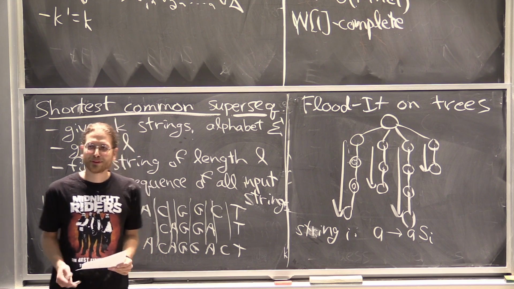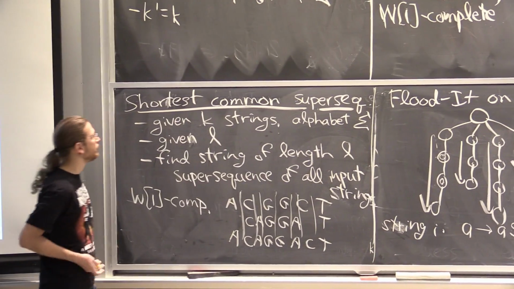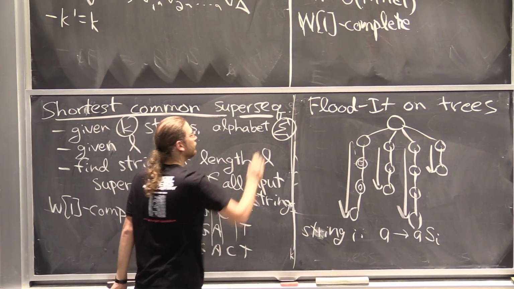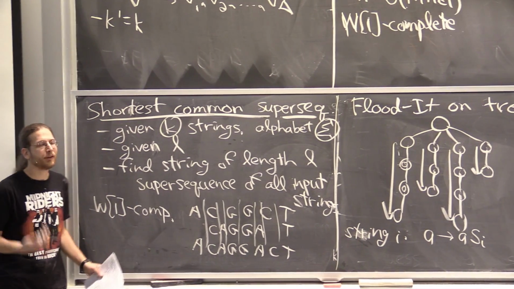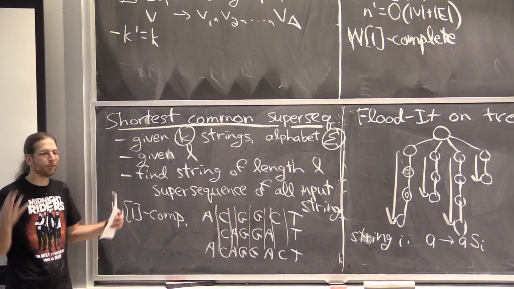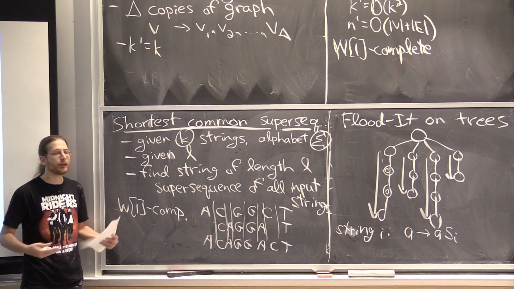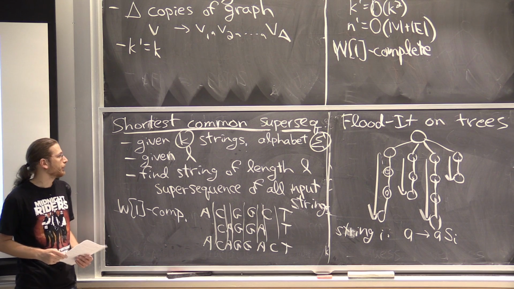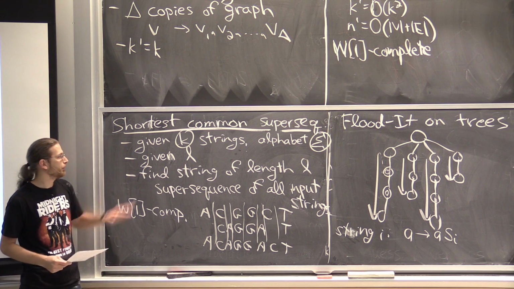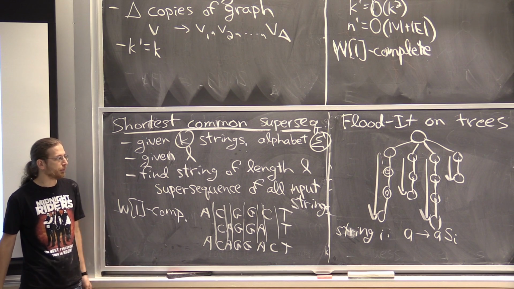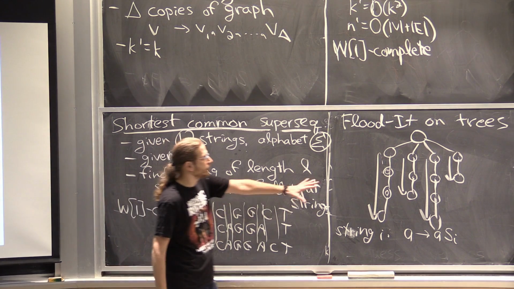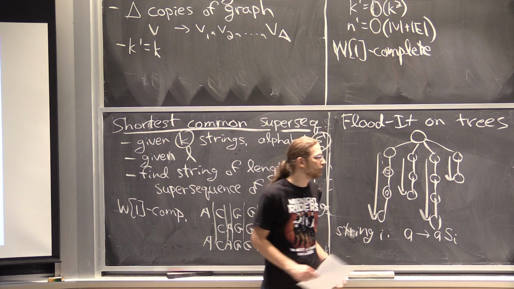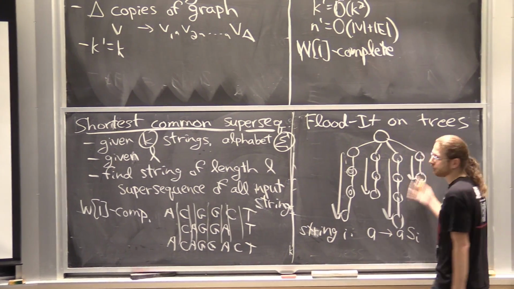So what's the parameter on the shortest common supersequence? There are actually 2 parameters, so this is a fun thing: k and sigma. You can think of that as being parameterized by the sum or just by the vector (k, sigma). Basically, we get to assume both of them are relatively small. We can be exponential in both k and sigma. If you put L in there, it would not be hard. But if you put k and sigma in, it's still W[1]-complete. And so over here, the number of leaves in the tree is one parameter, and the number of colors is the other parameter. So we're fixed parameter tractable with respect to that joint parameter.